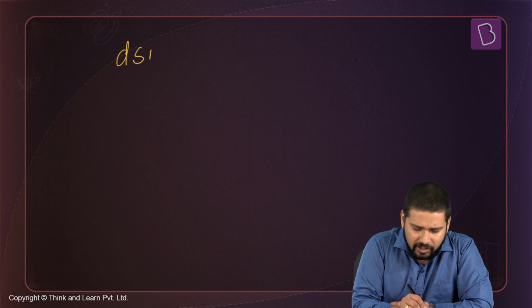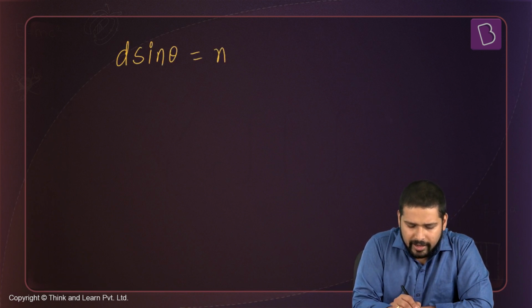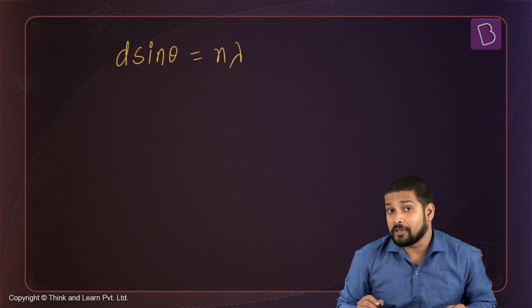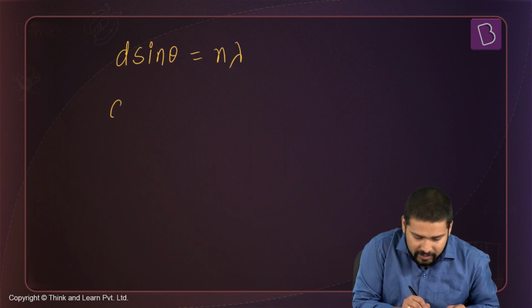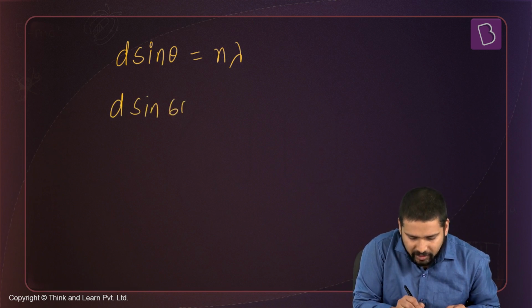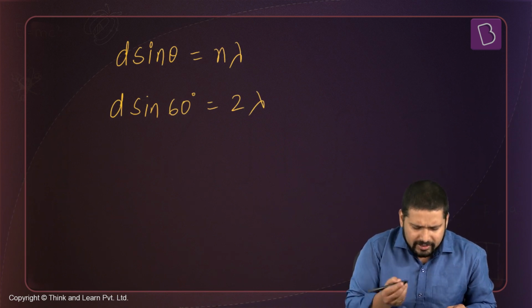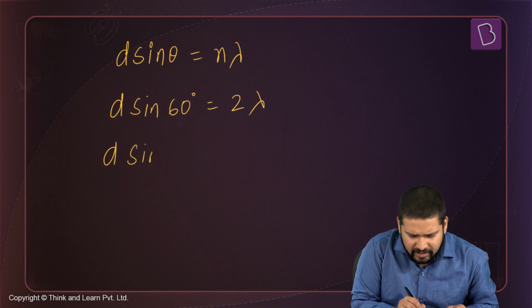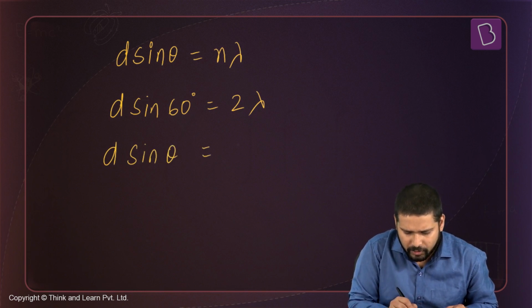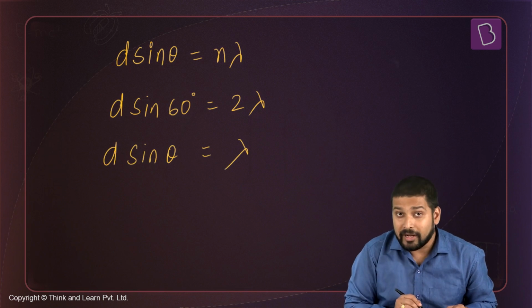Now in this problem we have been told that the second minimum is obtained when the angle theta is equal to 60 degrees. We have to find the value of theta where you'll obtain the first minimum. Okay. So the general expression for minima is d sine theta is equal to n lambda. And if I use the conditions given in the problem, what do I have? We have d sine of 60 degrees is equal to 2 times lambda, right? Let's say that I obtain at some angle theta my first minima, so this will be d sine theta is equal to lambda, right? So these are my two equations.